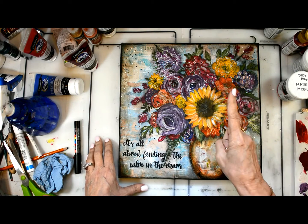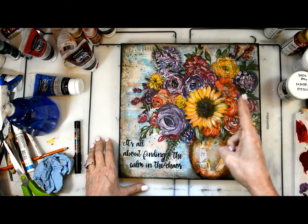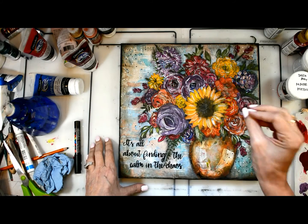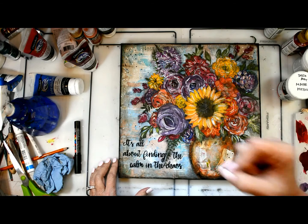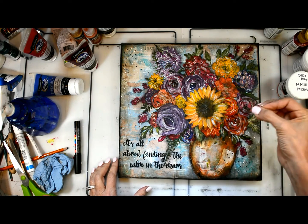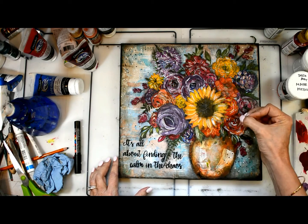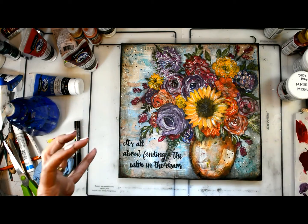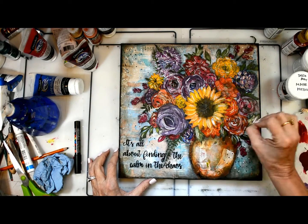So I read something inspirational. I write in my journal. I write out my day. I write what I want to get done, how I want to feel. If we don't write these, and I say this over and over again, when we physically write something out, it physically changes our brain. And not writing out, I hate today, but writing out how I want to feel, what I'm grateful for, all of those things that are building up our souls and giving us peace, I write those out every single day.